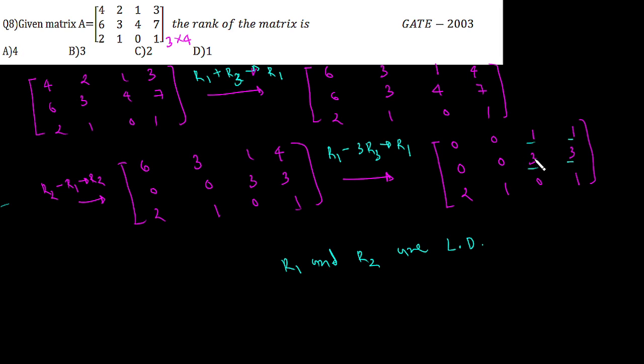So again we get all entries 0 in the second row, and from that we can say that this matrix has two rows which are linearly independent, which are just this last one and this first one. So we find the rank of this matrix, which is simply the number of linearly independent rows of this matrix, and here it is 2. So we can say that the rank of this matrix is simply 2.